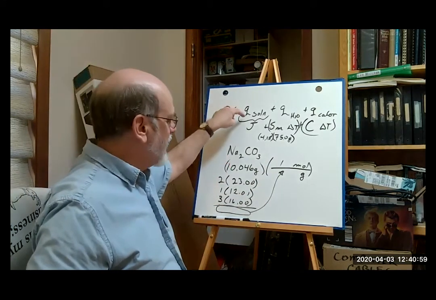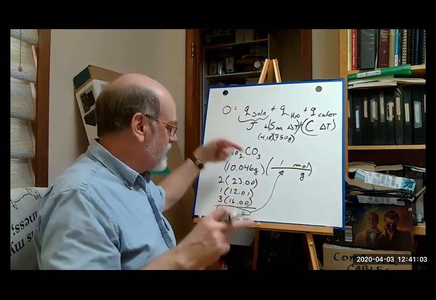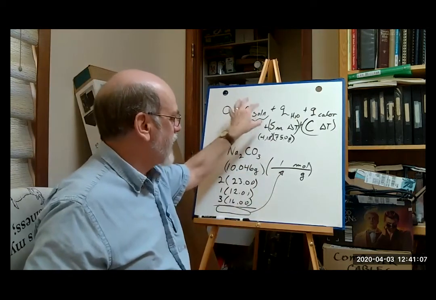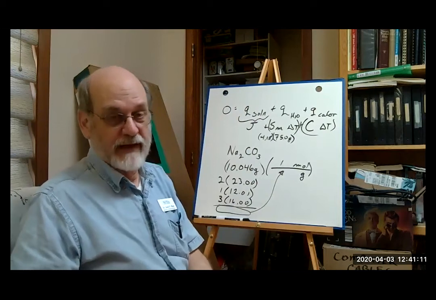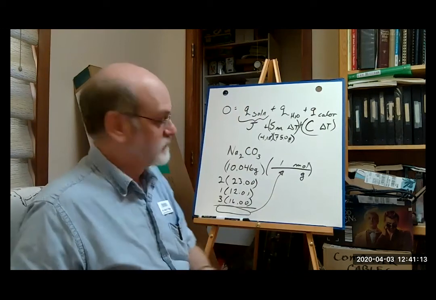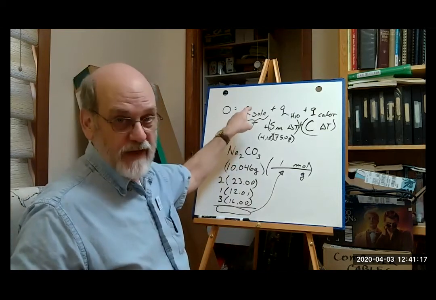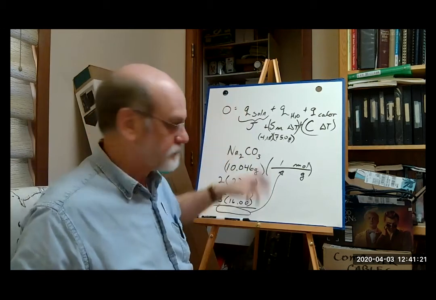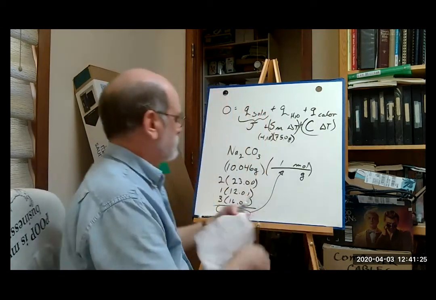Then you take that, convert it to kilojoules, divided by moles, and you get kilojoules per mole for this reaction, this heat of solution, right? And it will probably be a negative number. So you should expect to get a negative value here because the reaction is exothermic. All right? That's part 2.